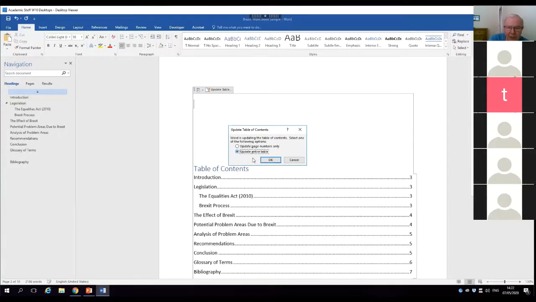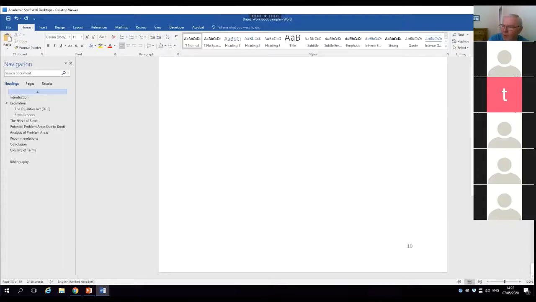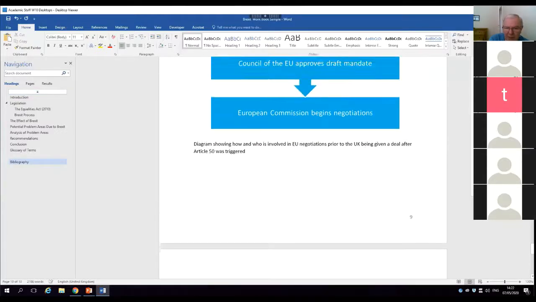Okay, entire table, and that will take that references section that we put in as an example back out. So we're back to bibliography. So the only thing we've got to put in now is the appendix or the appendices. So let's get right down to the bottom of the article, right back to where the appendices are. Now I've left one in here, just to give you an example of what it should look like. And then we're going to do an appendix 2 from blank.